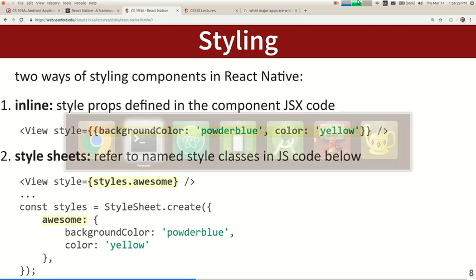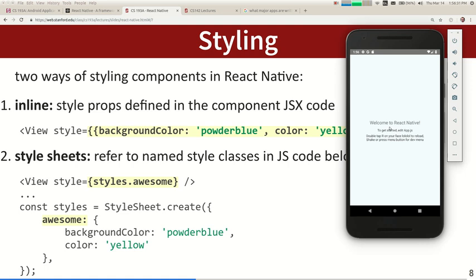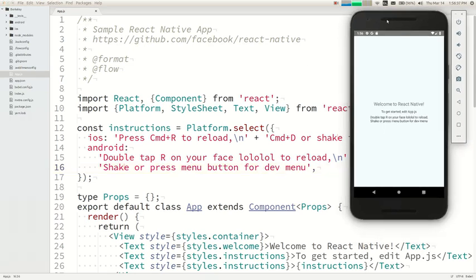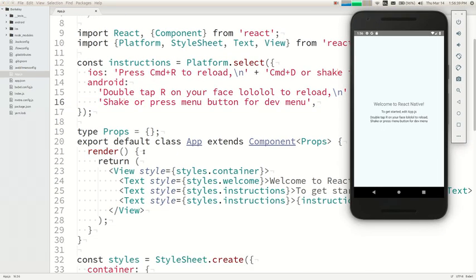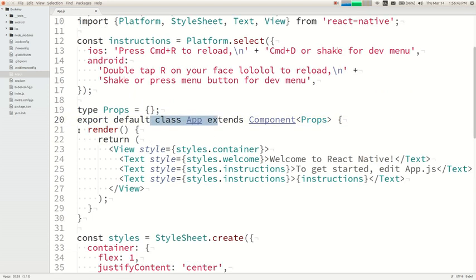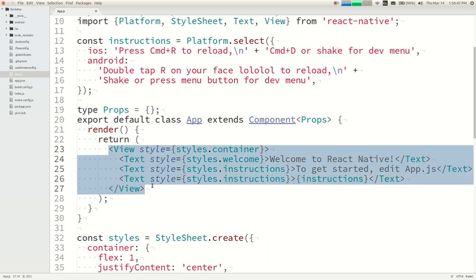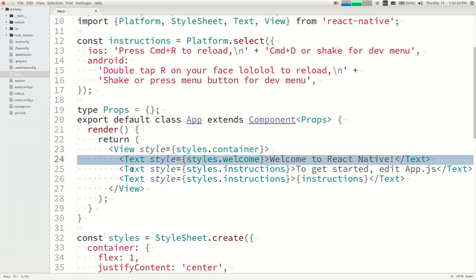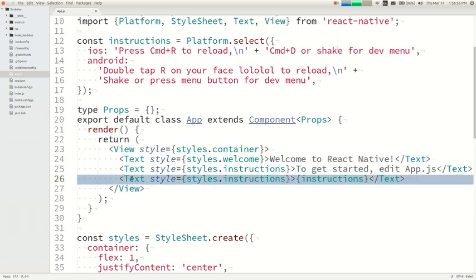If you look at the little baby app that we wrote here, or we didn't write, but that React spat out for us, here's what the code looks like. It says we have a class called app, and the only contents of that class are a render method, which returns this. So it's got an overall external container, and inside of that there are three text views.